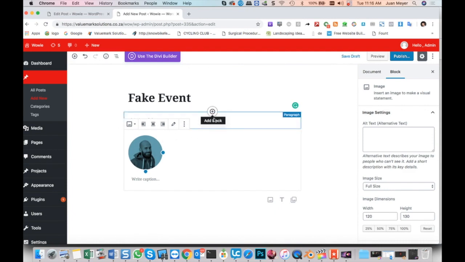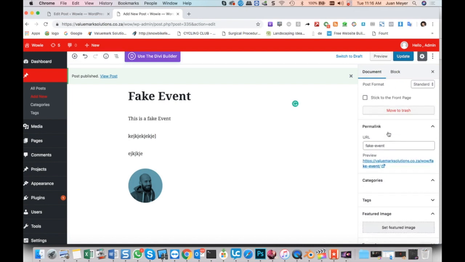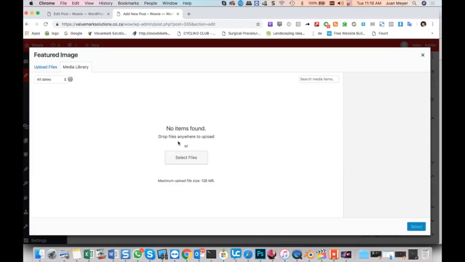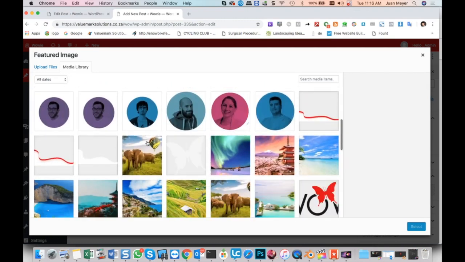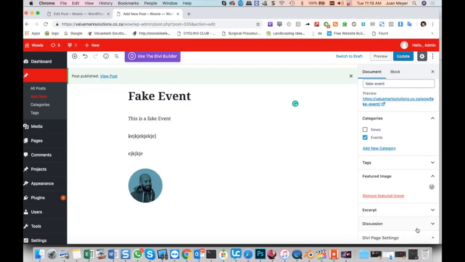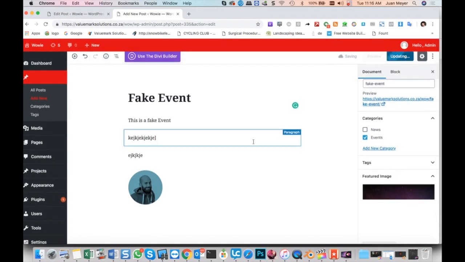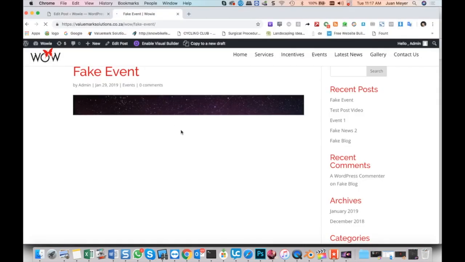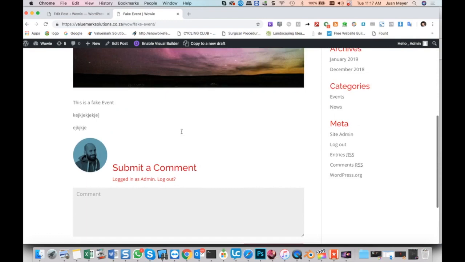We don't want any captions, so go and choose events over here, and then we need to add the thumbnail, which is going to be the image over here, and we can just update this. And again, I think it's better to use the builder as it's much easier. It's basically something that we use. Okay, it's busy updating, and then you can just click on view post to go and view the post, and that will show you the actual page where you've added this information.